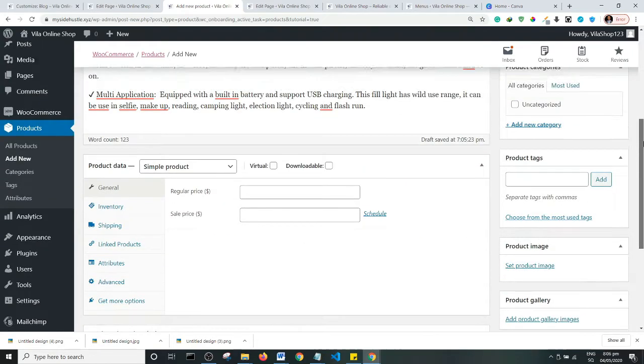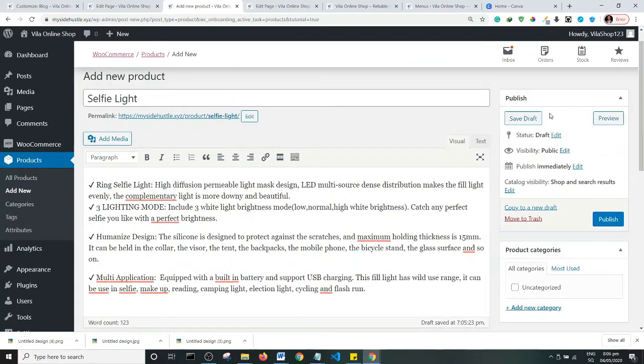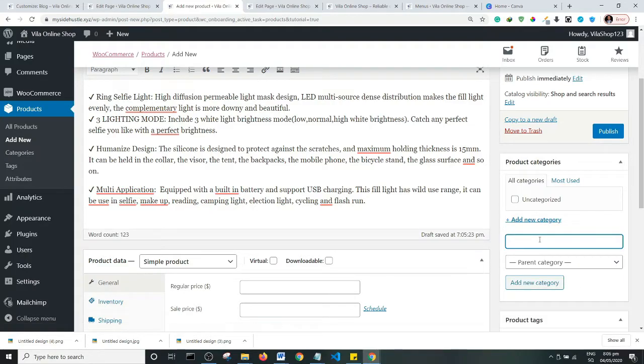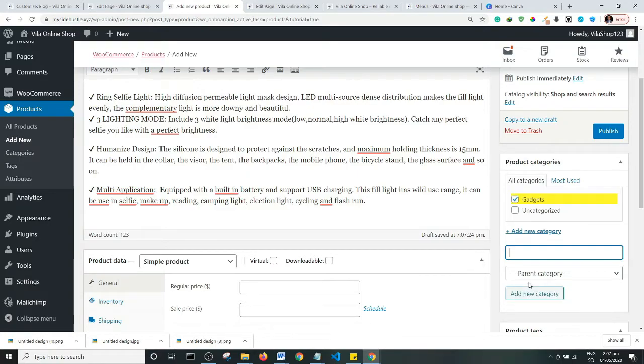Next, I'm going to add a product category. On the right section of the page, there is this option here, product category. I'm just going to click on add new, and I'm going to name this category gadgets. Next I'll click on add new category, right?